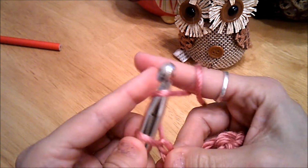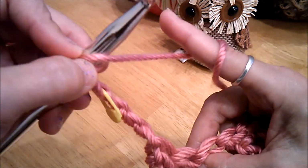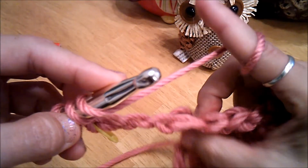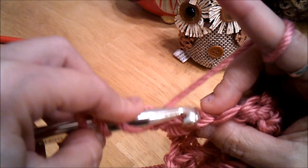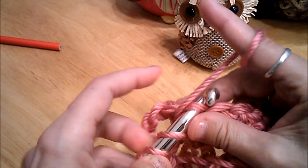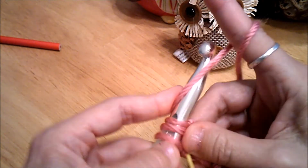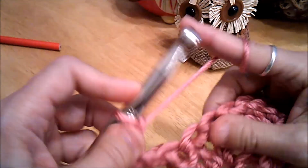And then yarn over twice, 1, 2, insert hook, not in the stitch attached to our height chains. I'm going to insert it right there. See our first unencumbered stitch? I pick up the front of it. Now yarn over, pull through, 2, 2, 2. I'll do one more and then I'll pause it to the end.